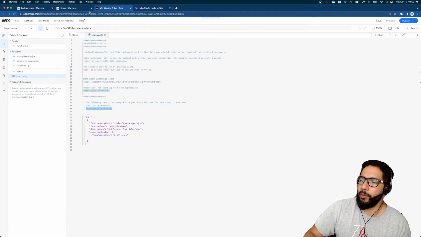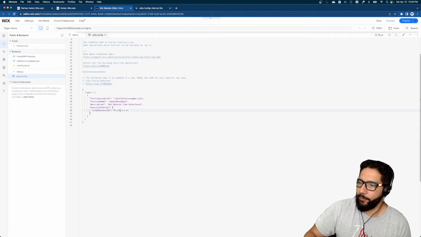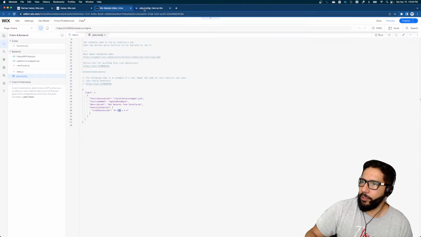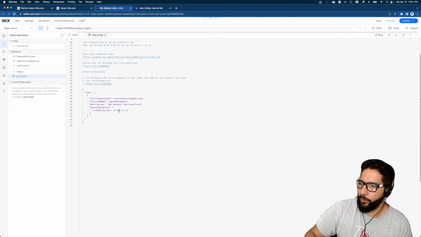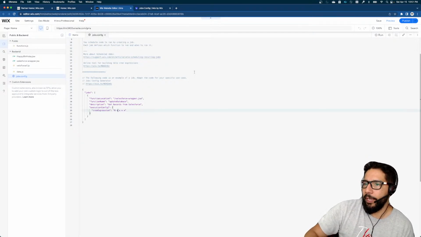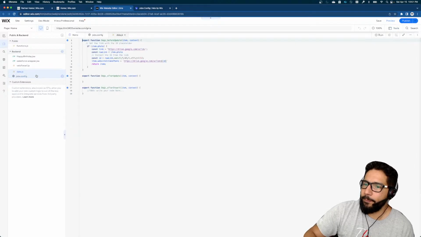If we go into our config, because if you put slash, okay, it's 0 4 stars. Okay, so this will happen every hour. We'll go ahead and update that.